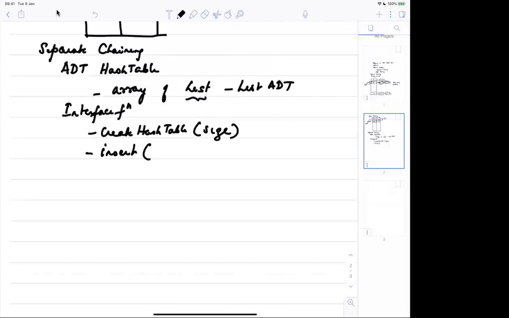You want to insert a key and the record corresponding to the key into the hash table.